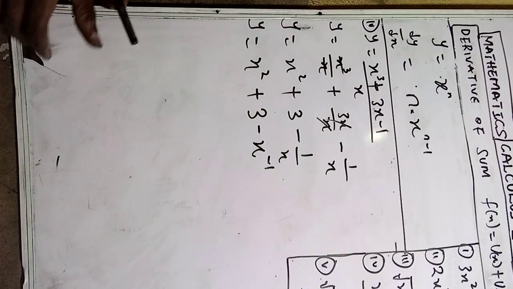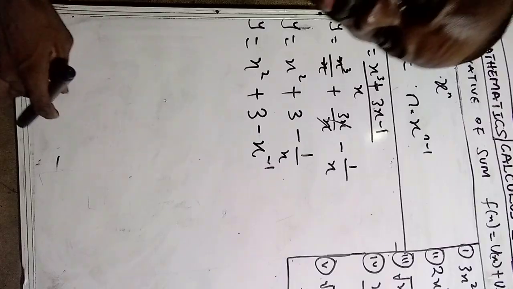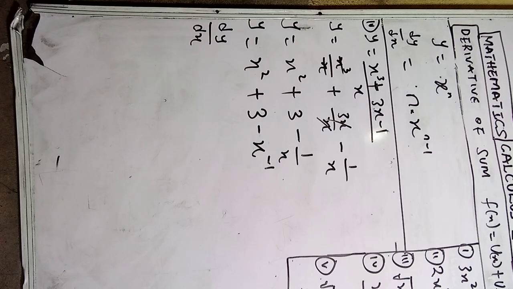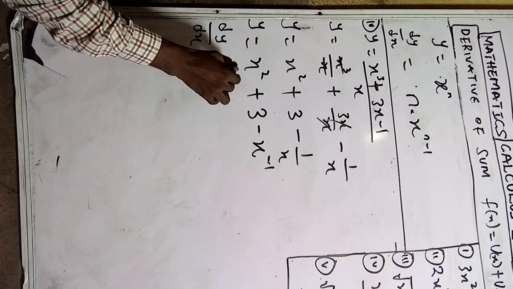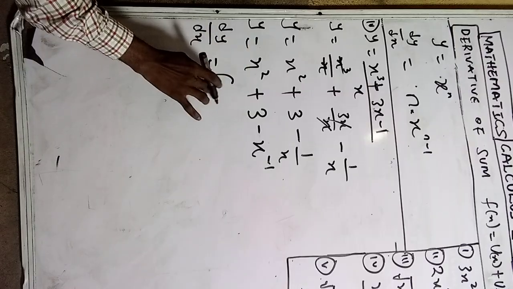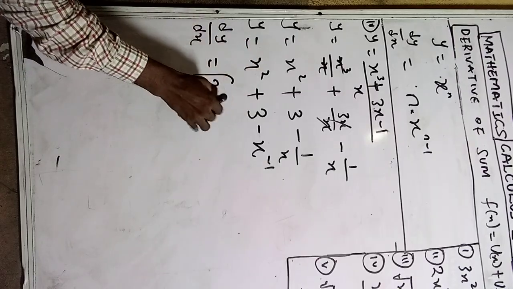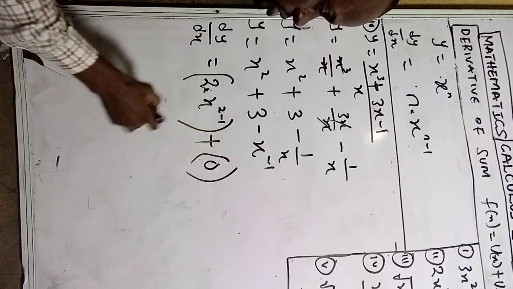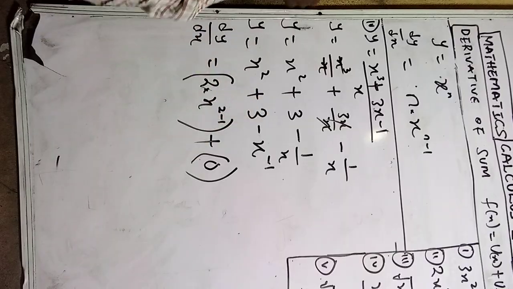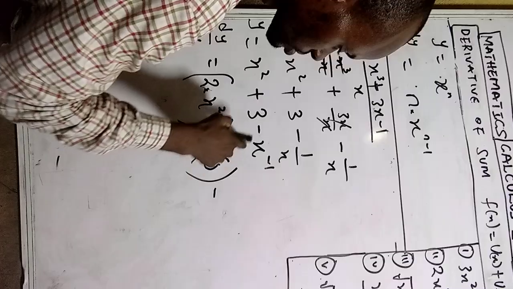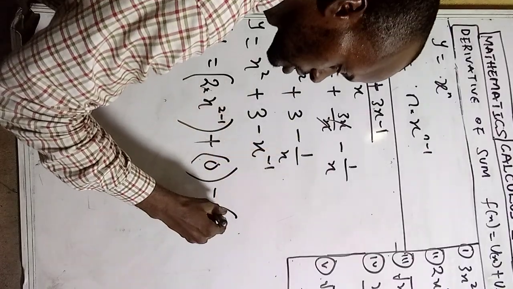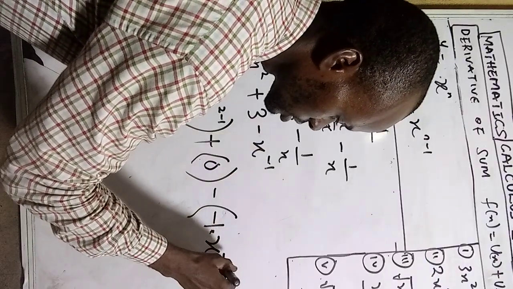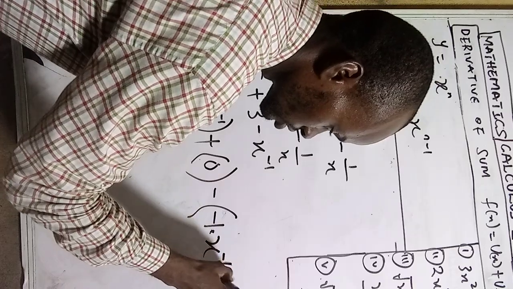Okay. So for me, I can then differentiate, dy/dx. So dy/dx will then be equal to: multiply by the power, then subtract 1 from the power. That's 2 minus 1. Look, this constant here will change to 0. It's a constant, there's no x there. Then minus, what do I have? Multiply by the power, that's minus 1, times subtract 1 from the power. That will be minus 1, so minus 1 minus 1.